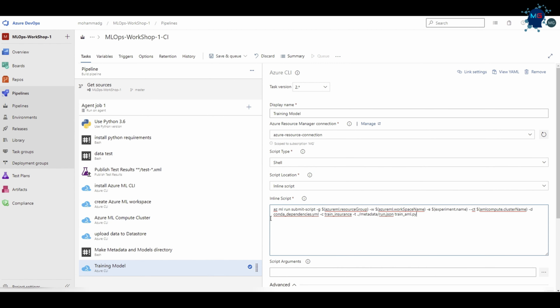So again, I'm using the Azure ML extension. We installed that already, and we're going to submit a script using that AZ CLI extension, inside this resource group, which we defined in variables before, you remember that. Inside this workspace name, and this is the experiment name. We need to define that in the variables.